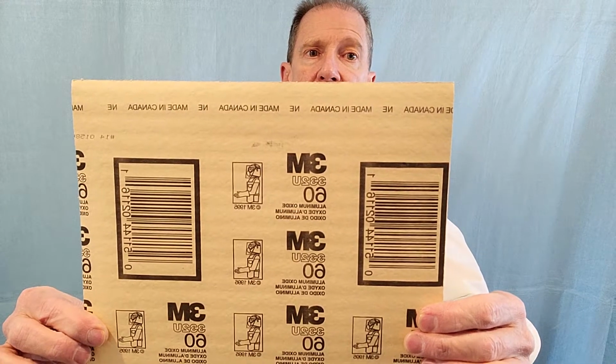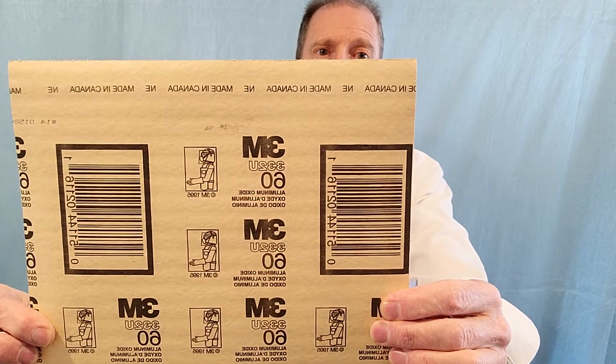The first thing you want to know about sandpaper is what the numbers on the back of a sheet of sandpaper represent. As you see, this one is 60. This one is 120. This one is 400. Now what those numbers represent is the coarseness or the grit of each sheet of sandpaper. The lower the number, the more coarse that sandpaper is going to be, and the higher the number is, the finer that sandpaper is going to be.